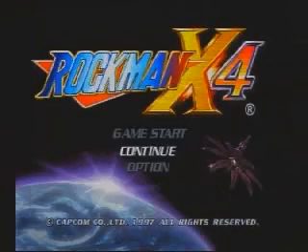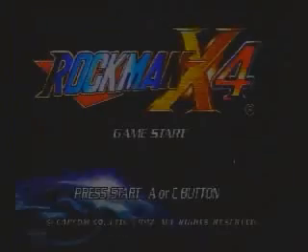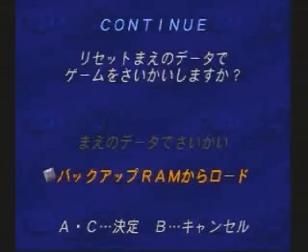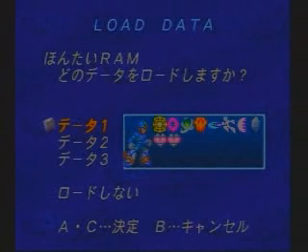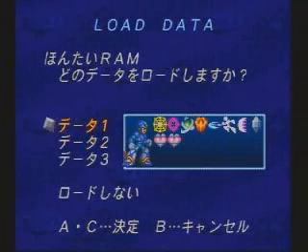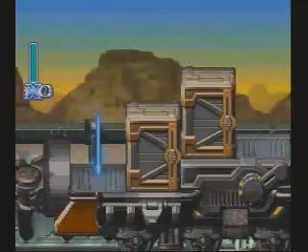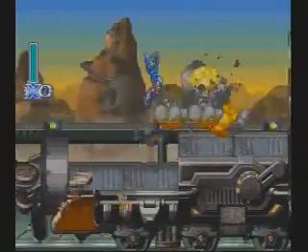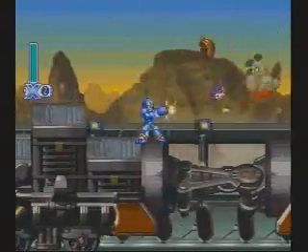For me to introduce this one, Rockman X4 for the Sega Saturn. So you can choose between two different characters, Rockman and Zero, or better known as Mega Man in the West. So I'll give Rockman a try first. The game is actually very fast, probably one of the most playable Rockman games out there.